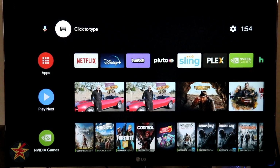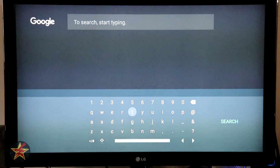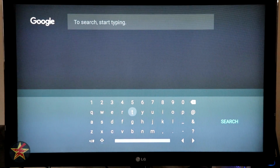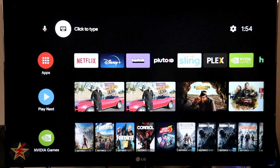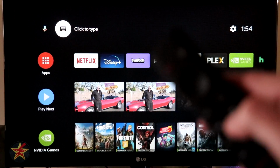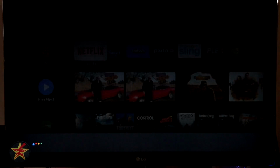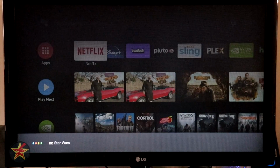Now, the other way that we can search is using a keyboard. I do not recommend this because you do have to hunt and peck. As I did mention before, if we hit the circle and go all the way back, you do have the voice command on the remote itself, which can be accessed from anywhere. So, Star Wars.